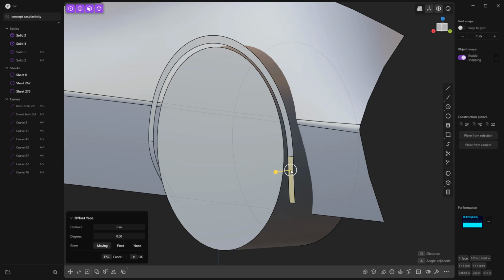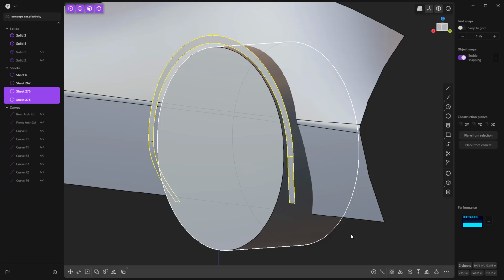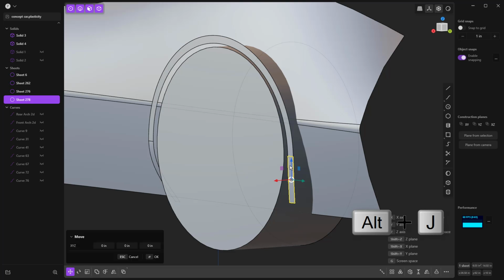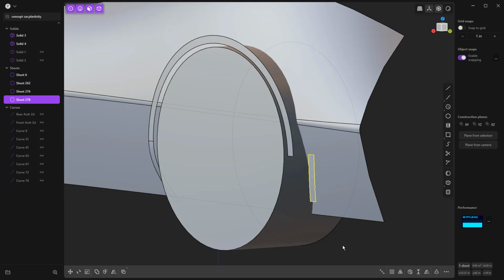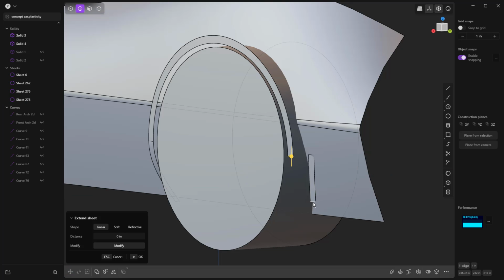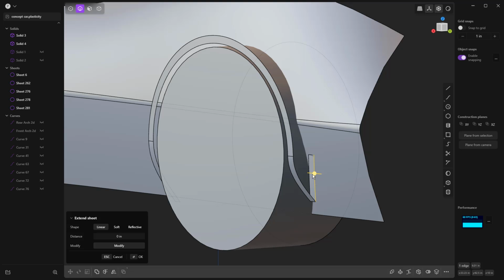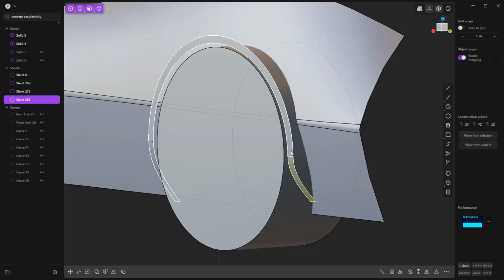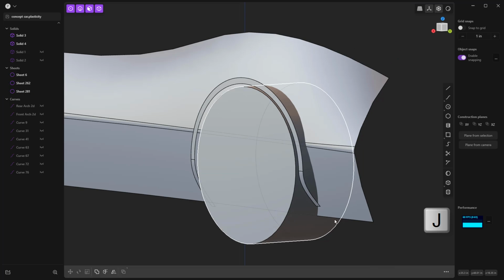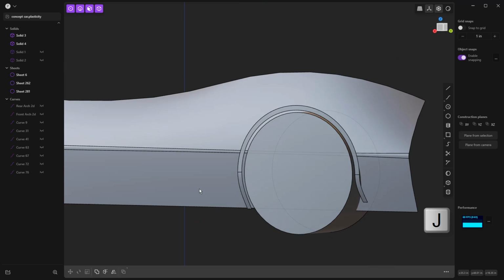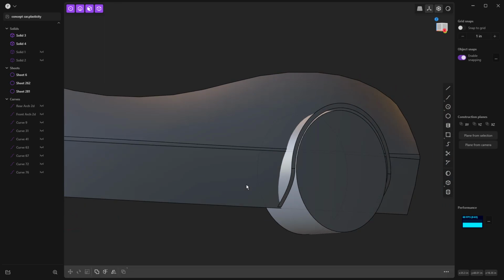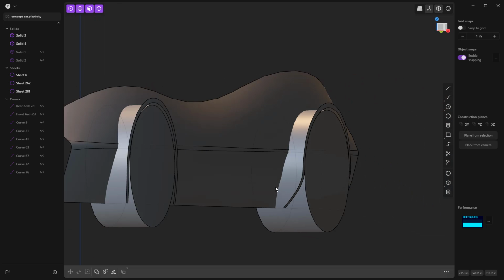But I'm going to do the same thing at the back. So Alt and J. And then G and X. And just kind of move it back to where I want it. Go to my edge selection. Do a loft. Again, this one is straight, so it's not going to be a problem. And then all selection. Get rid of this one and join these together. You don't have to join them together, but it keeps it a little bit cleaner over here because I don't really want a ton of different sheets or surfaces floating around.